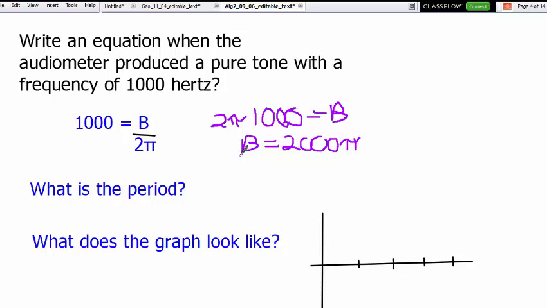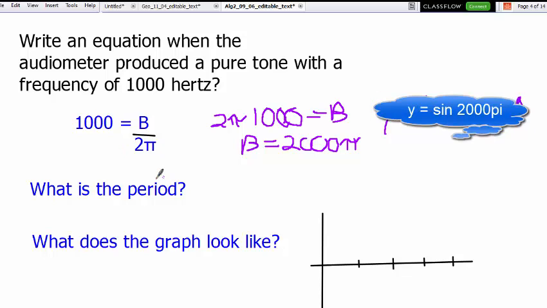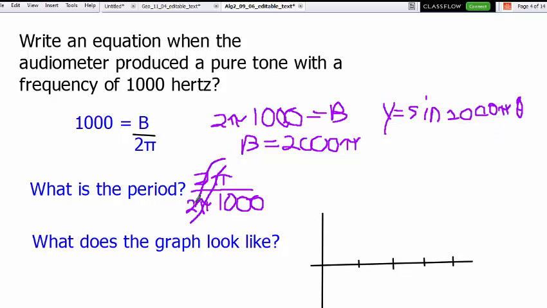So remember, B goes in the equation, right? So we have y equals, A is just going to be 1. We don't have anything else to show that. And our sine is going to be 2,000 pi. So remember, we usually use the period as 2 pi divided by B. So 2 pi divided by pi cancels, 2 cancels. I need a 1 left on the inside. So 1 over the frequency is the period. So that 4th mark is going to be 1 over 1,000. Then we could do 1 over 2,000 and 1 over 4,000.